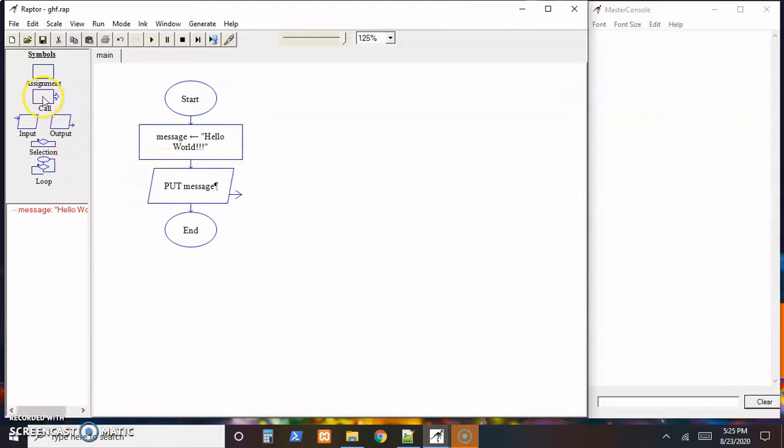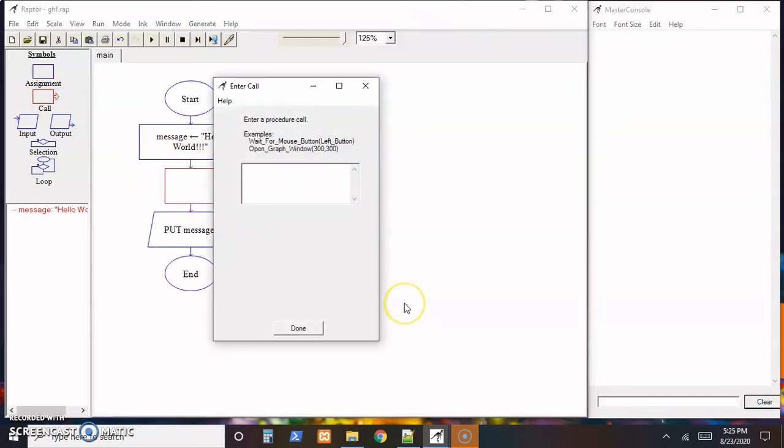So to do that, we can invoke a process that already exists. So I'll bring over a call. And the one we want is to redirect our output. So notice we can redirect our input. So that means to read from a file rather than get something from the user. We're going to talk about that in more detail later. I just wanted to go ahead and introduce this.